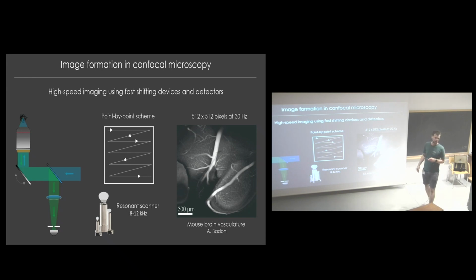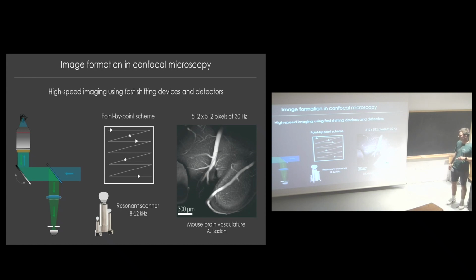So it's a point-by-point image formation, and you are using a resonance scanner. So now resonance scanners can go up to 8 or 10 kilohertz. So this is pretty fast. Actually, this is also in the audible range, so it can be quite annoying to hear it, especially if you're young. And with this high-speed resonance scanner, you can build images which, let's say, are 500 by 500 pixels at 30 Hertz, which is called video rate in microscopy. And so with this, you are pretty happy. You can see pretty large samples quite easily.